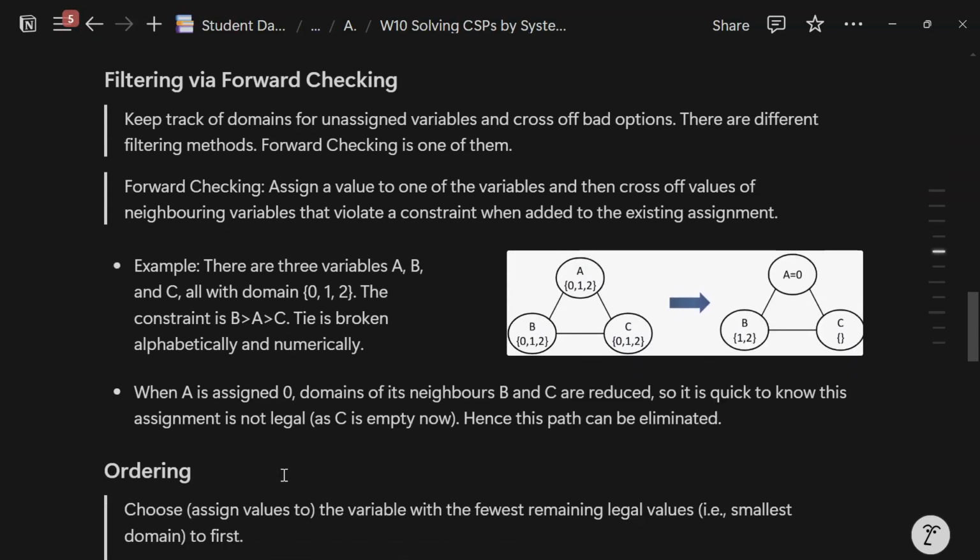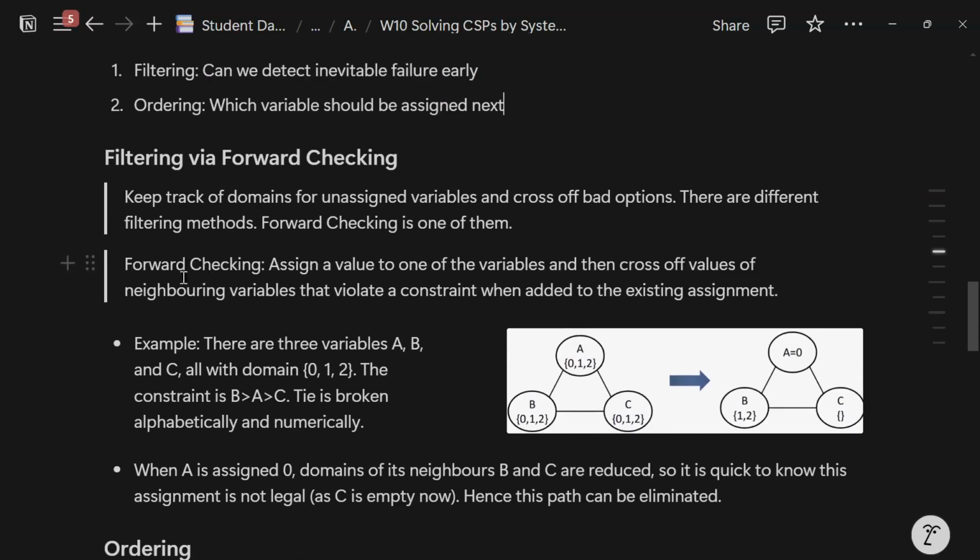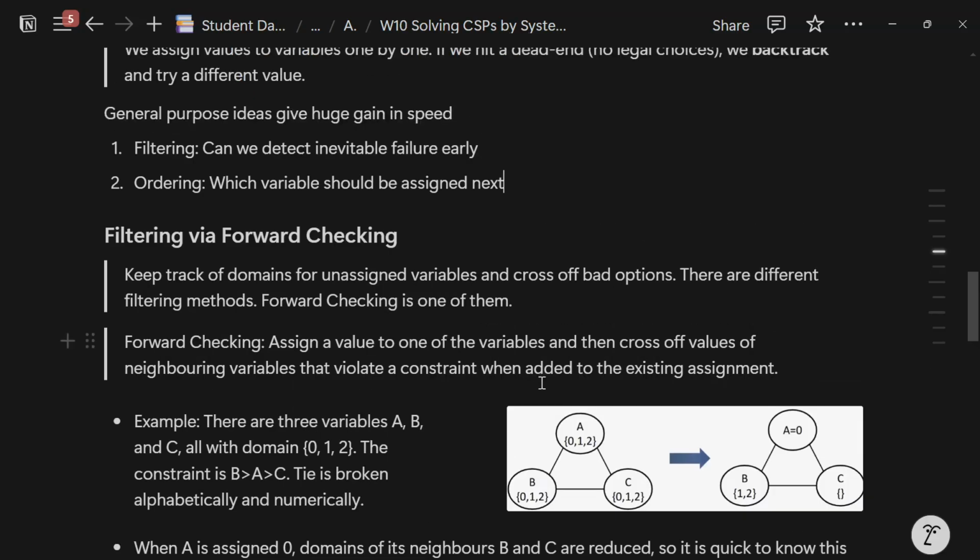So let's look at filtering via forward checking first. Forward checking assigns a value to one of the variables, and then what we want to do is cross off the neighboring variables' values that violate a constraint when added to the existing assignment.